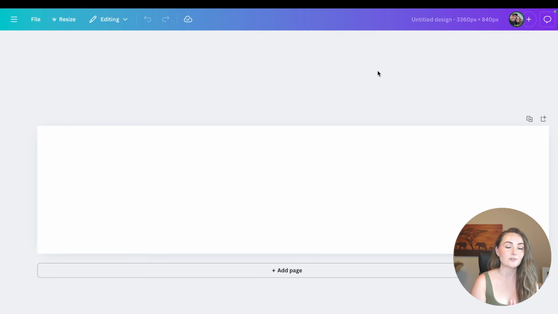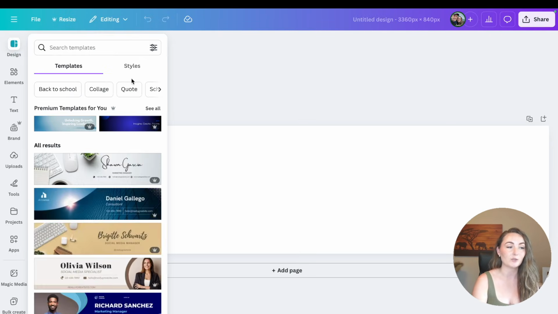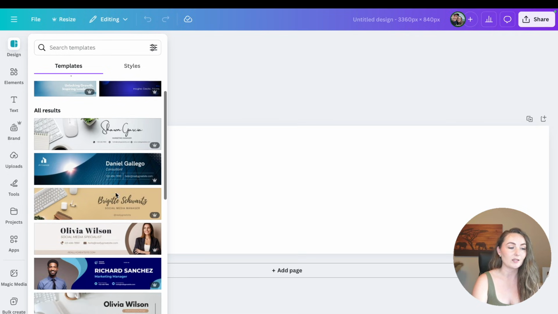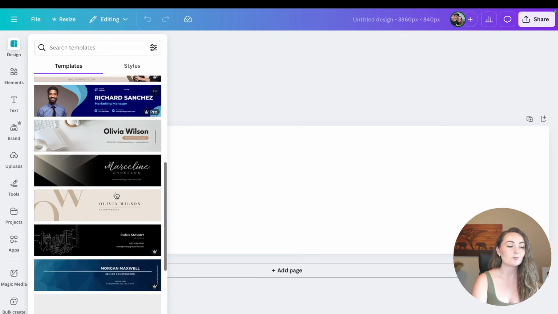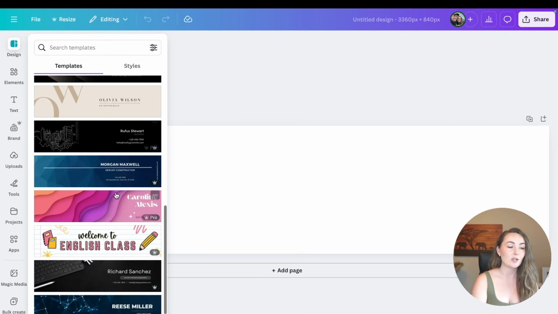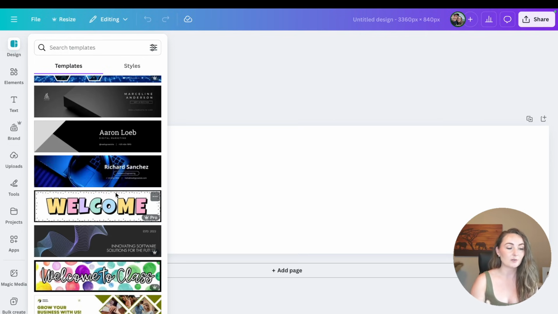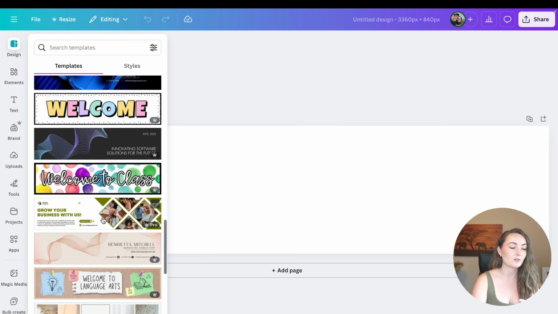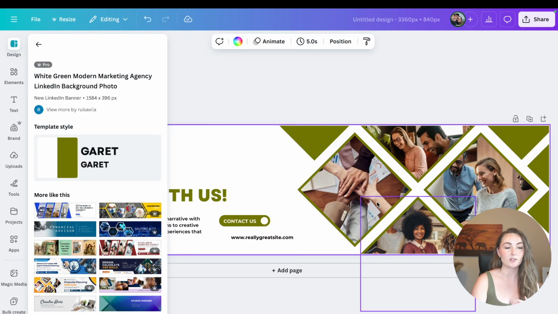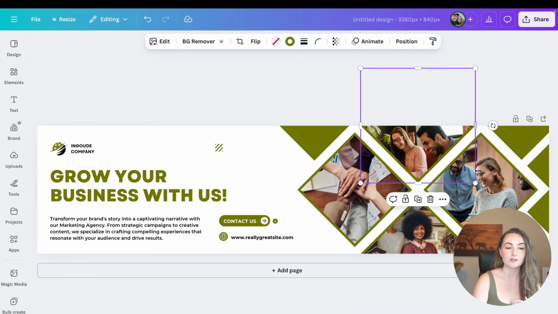And the nice thing about Canva is they do have lots of actual templates. So it'll pop up right here on the side, different templates that you can use, which really makes it easy to get started. If you already have brand colors and everything, then that's perfect too. But you can look through and see if there's any styles that really go well with yours. Sometimes you'll even find ones like this where you can drag and drop different photos into these squares.